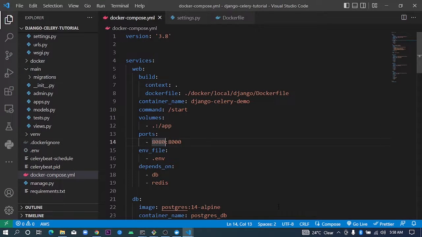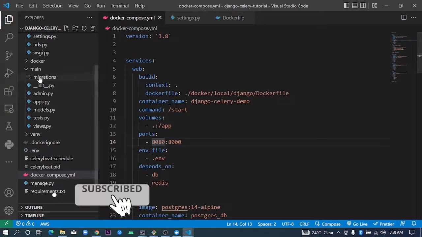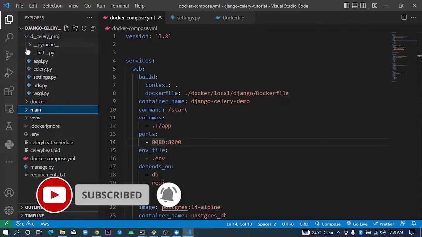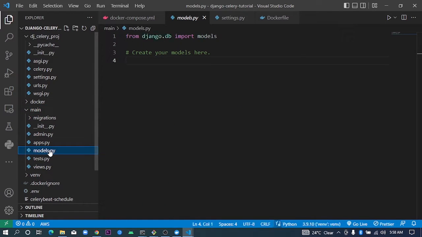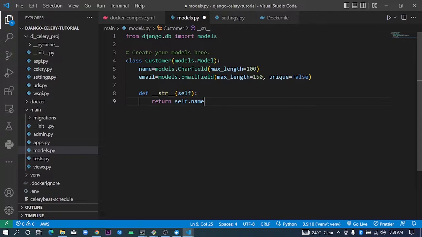All right, so let's see a basic example of how we can use Celery to run background tasks in our application. I'm going to just create a mock example. Let's say we have in our app a simple sample model. Go to the models.py file. It's a very simple model, which is going to be called Customers. Let's say we want to create a task that generates a specific number of customers. We just generate a large number of random customers, like 50, 20 or 30 customers at a time.